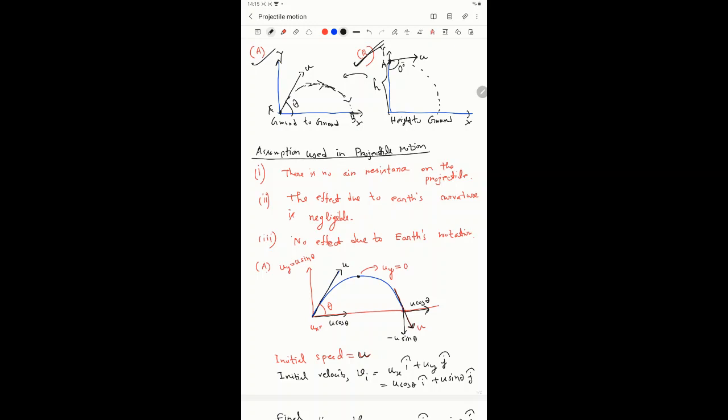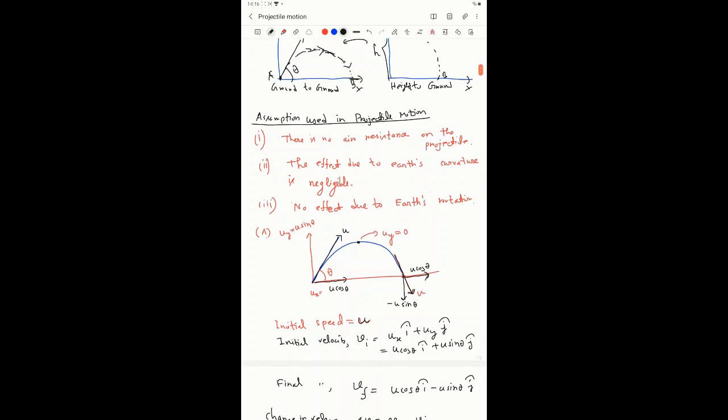But here we are projecting the particle from a height h from point A with angle 0 degrees with the ground, means horizontal to the ground, with an initial velocity u, and it is falling at point B. So these are the two main types of projectile motion that can come in JEE, NEET or any entrance exam. We'll discuss these two types of projectile motion here.